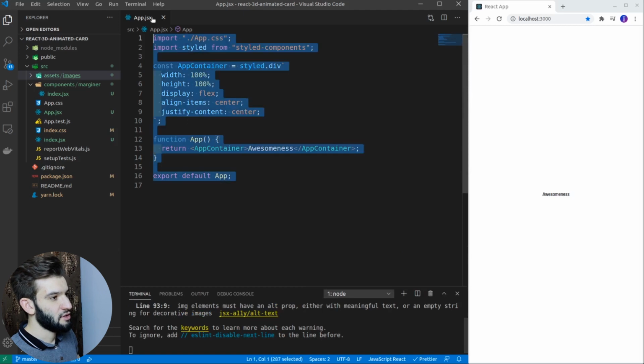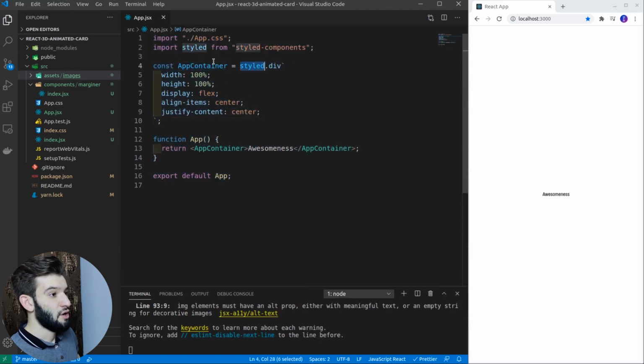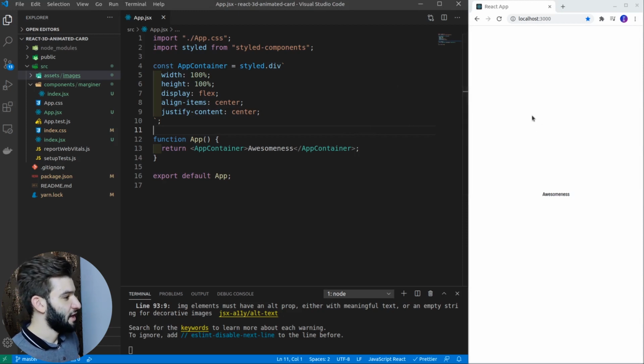So I've got the project in here. We've got the simple React application, we've got the app container in here being styled with styled-components, so we've got some awesomeness going on. Here we've got a side-by-side view, and the reason I'm having it side by side, instead of like my other tutorials, where I had it on a completely different page and just went through it, is that right now we've got a small card, so it fits in this small side-by-side window, and it's much better to look at things in real time while watching the video. So yeah, hope you guys enjoy this kind of content and having it this way.